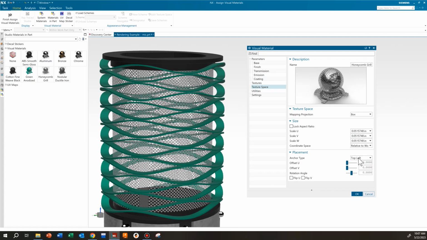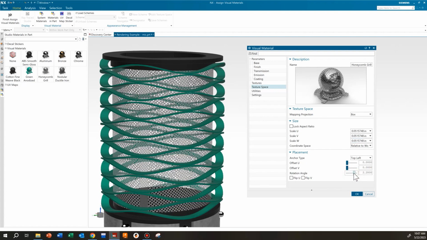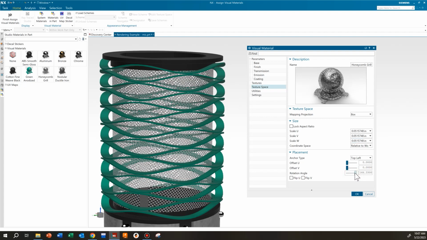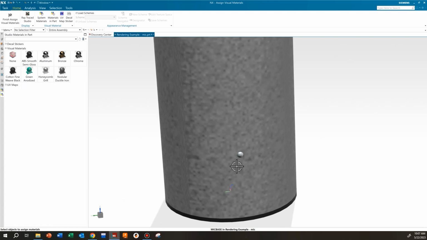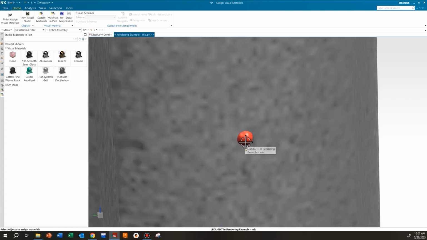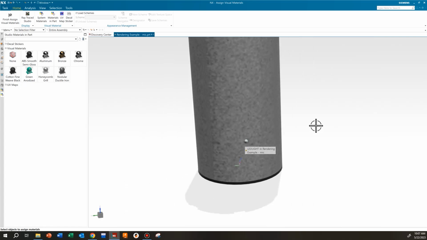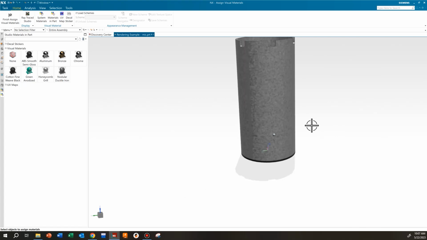You can mess around with that, play with that. You can also change the placement, change the rotation. So if we want the honeycombs to be on a diagonal instead of just being straight on, we can control that. And then whenever we're done, we can just hit OK. And then down here, we have a little LED light. So this is just a LED light, tell us whether the microphone has power or not.